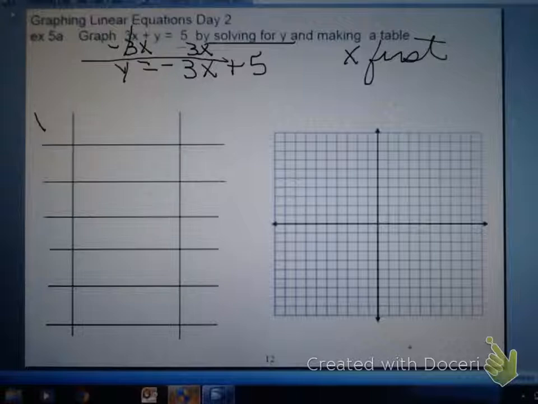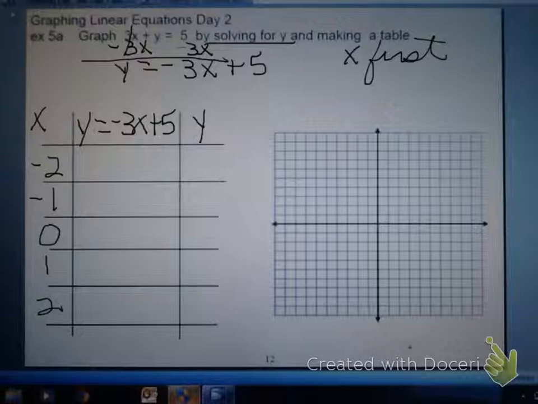Okay, so we want to make our table. That means we're going to plug in values for x. We're going to put the equation in the middle column, and put y in the last column. Now you can pick any values you want for x. To be consistent and keep it small numbers, I'm going to give it negative 2, negative 1, 0, 1, 2. Always give me 2 negatives, 0, and 2 positives. And try to give negative 2, negative 1, 0, 1, 2 if at all possible. That way we have the same answers. Our table will look alike.